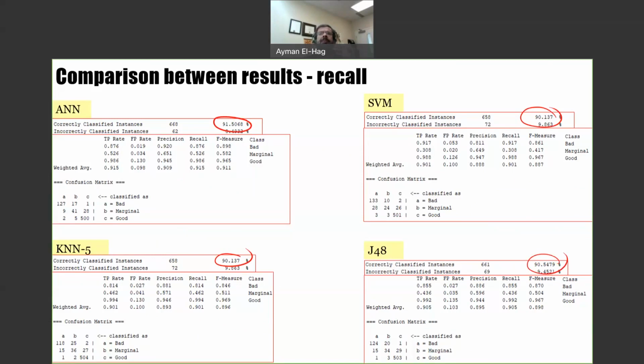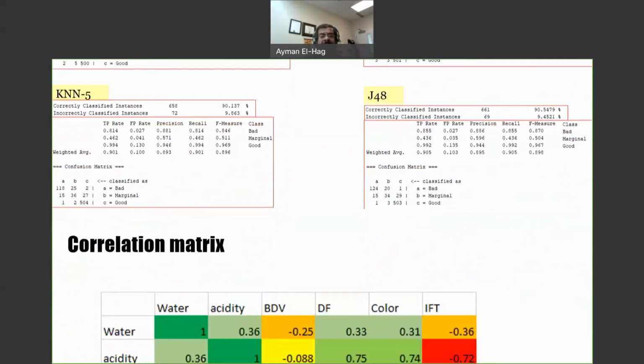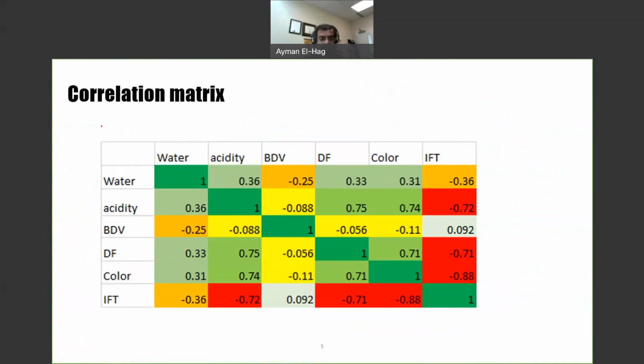Now I used a very basic technique to show you the importance of each feature, which is the correlation matrix. Here we see how these features are correlated with each other. When we have 1, this is perfect correlation. As this number is reduced going toward 0, this is bad. Now you could have a high positive number or a high negative number. The maximum you can get is between +1 and -1. So this is your range.